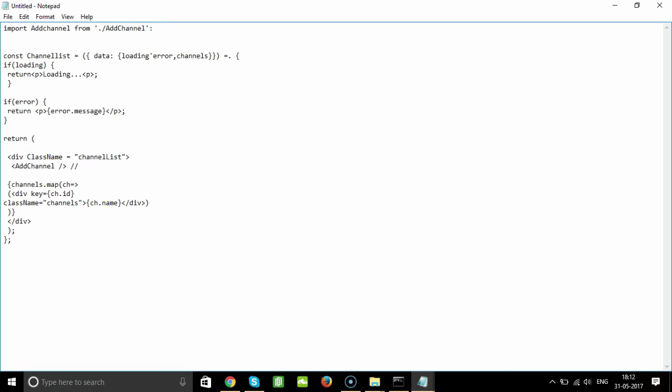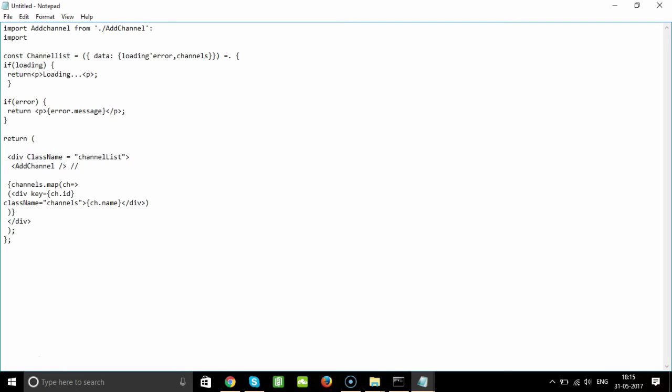Now to make our component call a GraphQL mutation, we have to wire it up with the graphql higher order component from React Apollo. For mutations, the graphql HOC passes down a mutate prop, which we will call to execute the mutation.